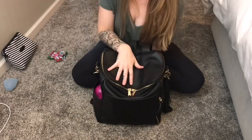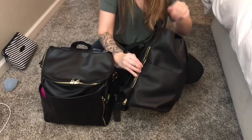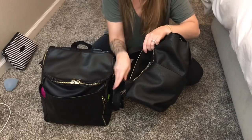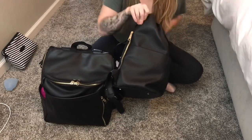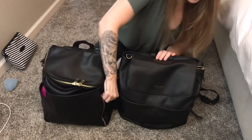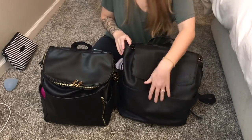So now let's put all of this into the Kinney. So let's start on the outside. I'm going to put this Y pouch in this back insulated pocket. It is really uncomfortable for me to wear this on my back with a sippy cup in this pocket, so I don't put a sippy cup back there. Put those hand and face wipes there. It's easy to grab. Then my hand sanitizer just goes in the front.